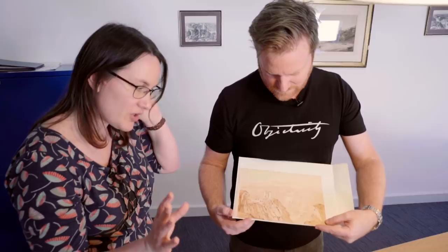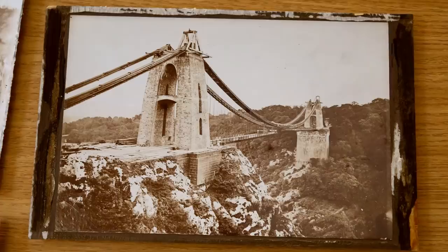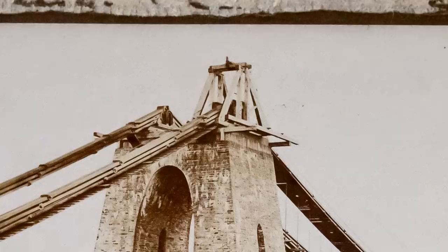What we do have are these prints. After the towers had laid dormant for a while, they finally got their act together and said we're going to finish the bridge - we're going to put the chains up, build the deck, it's going to be a real working bridge. And here we see it happening. Brunel dies in 1859. Here we have an image - photography has been invented since the abutments were completed, so we actually now have a photographic record of the construction. You can see they built a falsework bridge just to lay these heavy wrought iron links from Hungerford over and across the gorge - quite a feat of engineering.